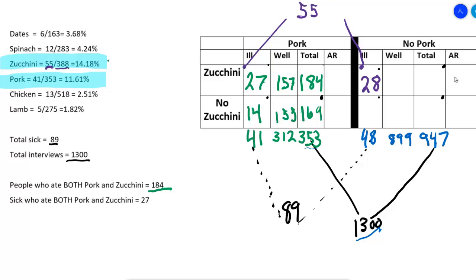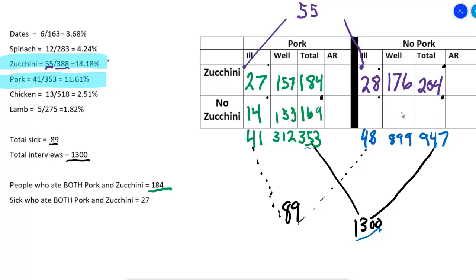We can do that same thing with our total. 388 total people are represented both here and here. And I just wrote that kind of small at the top just to keep a reminder that those two go together, similar to these lines that I drew up here to the 55. Well, 388 minus 184 leaves 204 left over. And then I can erase this 388 because now I've kept track of where they are. 204 minus 28 gives us our well people. And that is 176. Now through deduction, we can get this last group that had neither food.